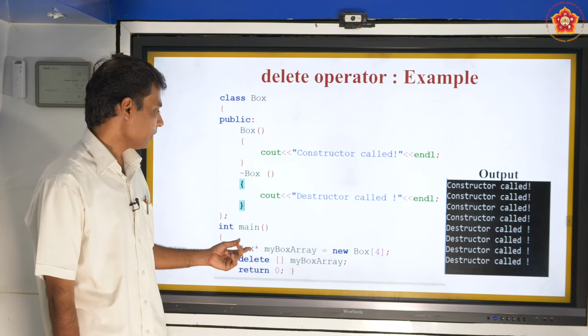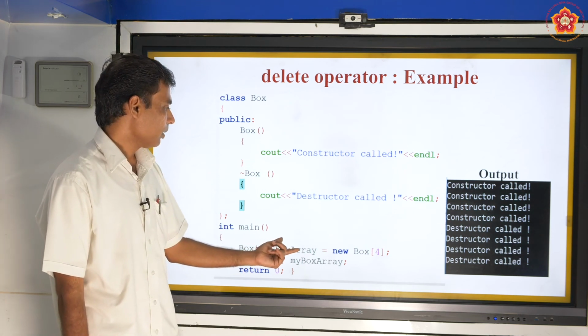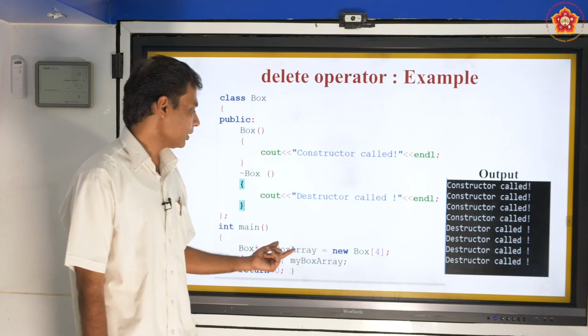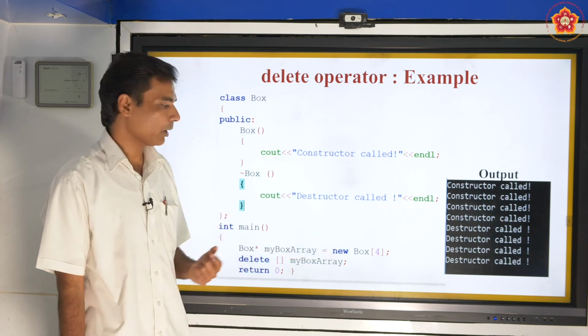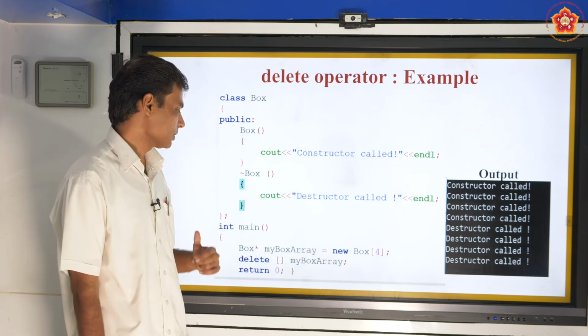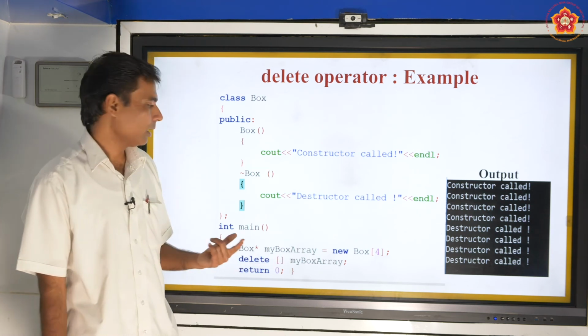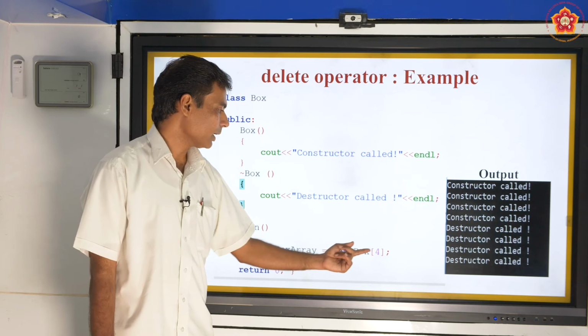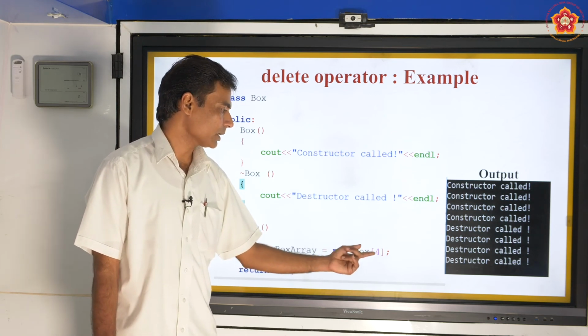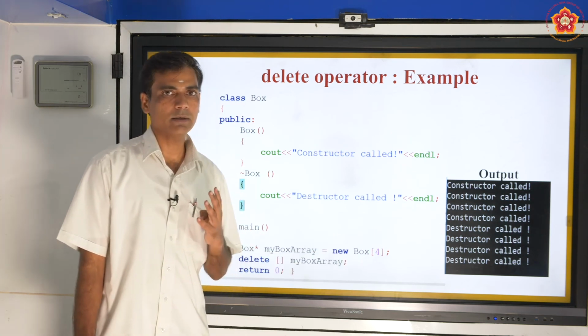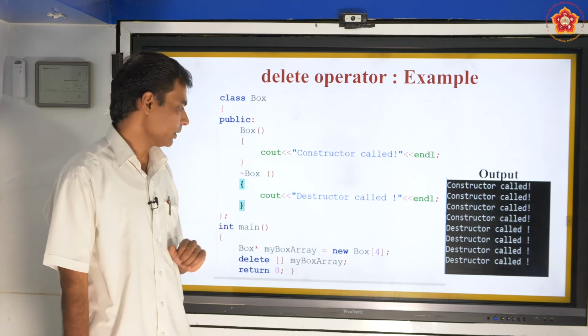So in main we are going to create a pointer of objects of class Box, so Box *myBoxArray. We are creating an array of objects which has size 4. So 4 objects we are going to create.